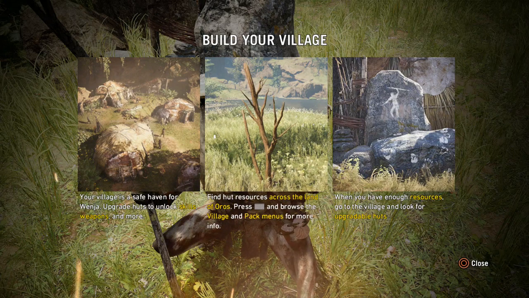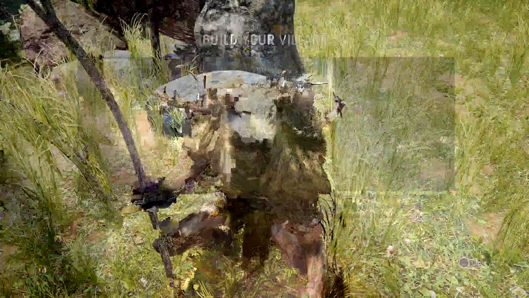Your village is a safe haven for Winja. Upgrade huts to unlock weapons and more. Find hut resources across the land of Oros. Press the button to browse the village and pack menus for more info. When you have enough resources, go to the village and look for upgradable huts. Sweet.